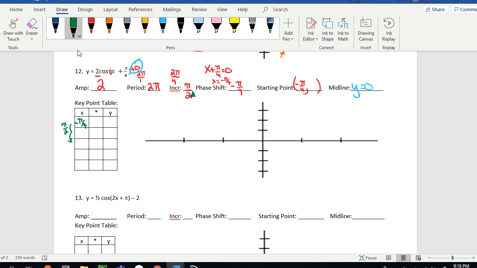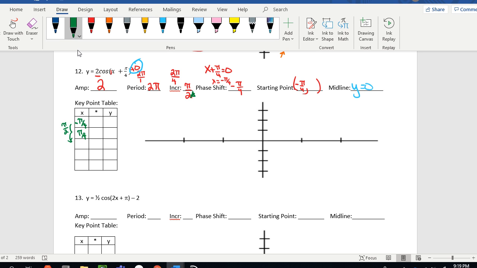So that means I have a negative quarter, but I get 2 quarters because a half is worth 2 quarters. So negative 1 quarter plus 2 quarters, right? A half dollar is the same as 2 quarters. So that's going to give me a positive quarter. All right, so this is going to be pi over 4.